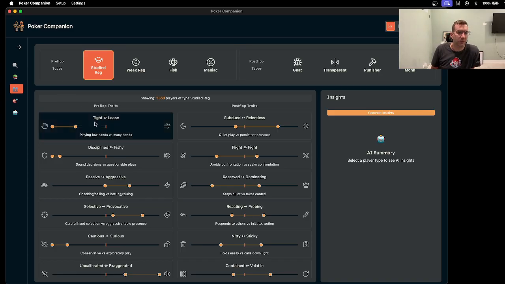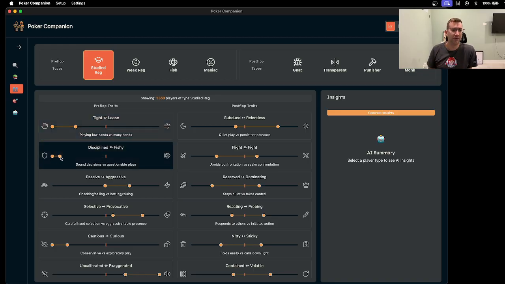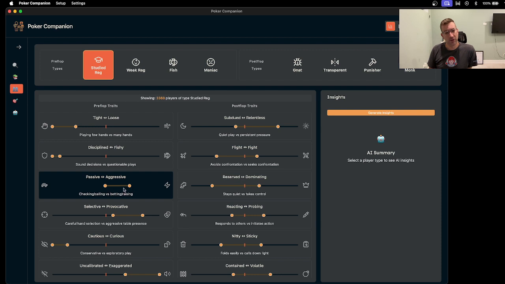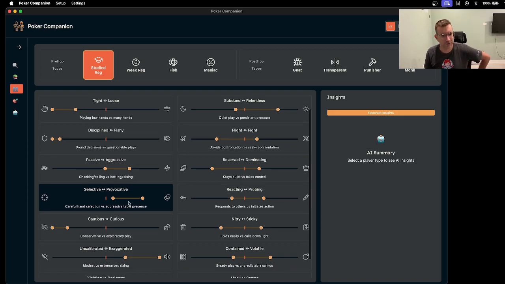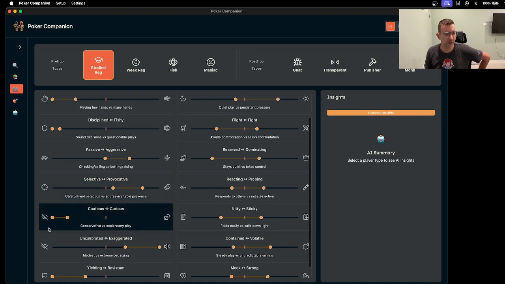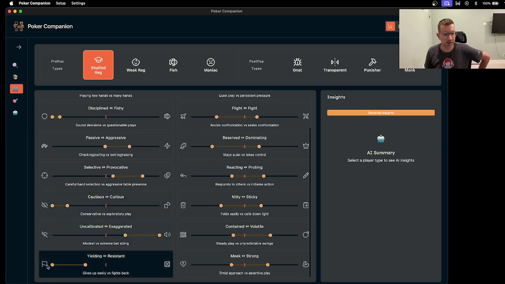So in this case, we can see that the majority of them are definitely very tight. They're playing way fewer hands than the population at large. This pretty much goes with what we know. Some of the more disciplined, better players are going to be tight and aggressive. They're very disciplined, never making fishy decisions. They skew aggressive, but they're not overly aggressive. They're provocative, so they're going to be taking aggressive actions a lot. Safe to assume that they probably have bluffs in their 3-bet range and 4-bet range. And then they're proceeding with caution, and a lot of them are going to be folding a lot.